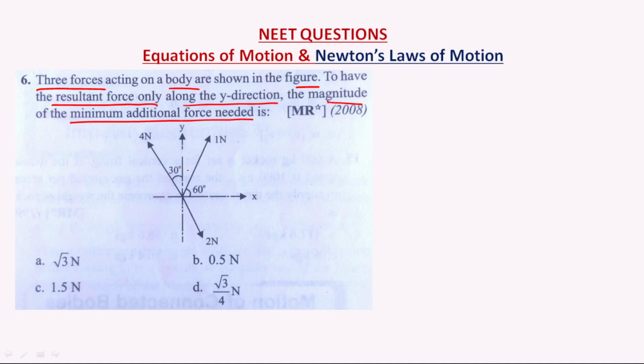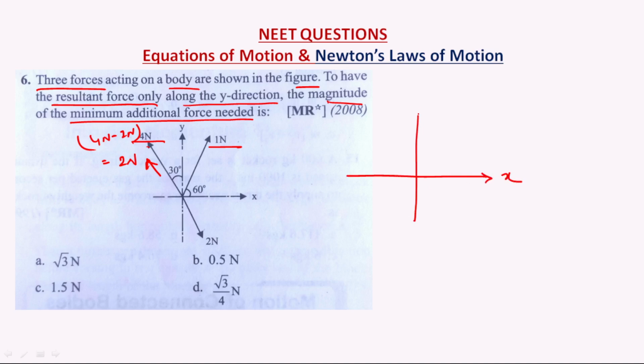We see that this 4 Newton force and 1 Newton force are already in the direction of y. It means this has to be cancelled, right? This 4 Newton and this 2 Newton are acting just opposite to it. So 2 Newton will get cancelled, 4 minus 2. So a resultant 2 Newton force is acting in this direction. Why? 4 Newton minus 2 Newton has given us 2 Newton force. So the diagram will be made in this way.